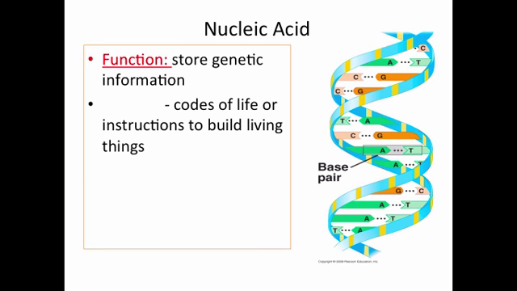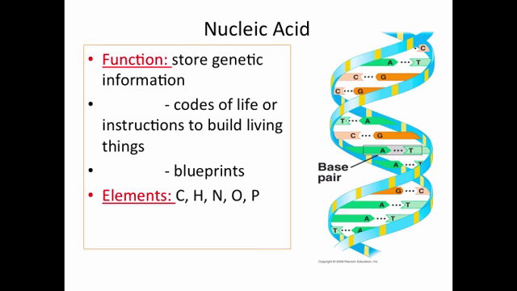Like, I could take an individual cell of yours and put it through replication, and then I could actually clone you, although there are rules and regulations against that today, but there have been cloning of cats and goats and certain animals. So that's why we also talk about the function of nucleic acids as having the codes of life, or the instructions for building living things. It's also been referred to as the blueprints of all living things. So whether you're, again, an animal, a plant, a fungus, or a protozoan, each of those contains the DNA with all the instructions necessary to build another cell.